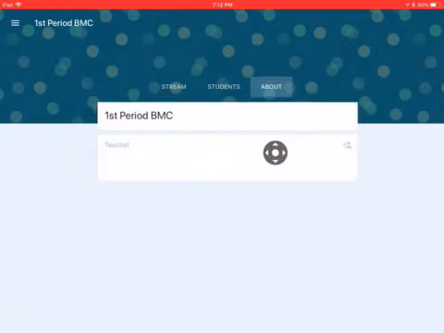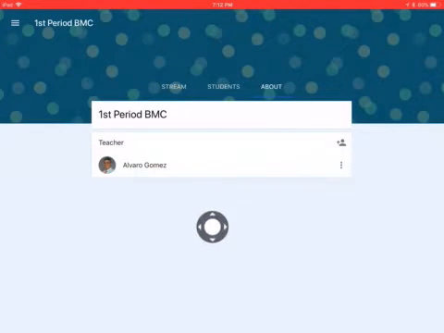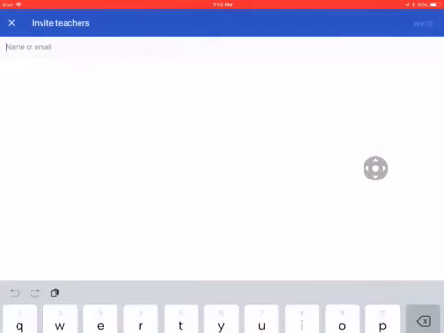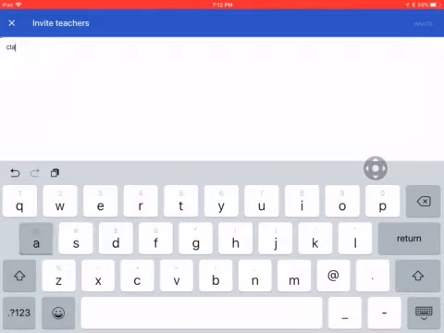Okay, so in the About tab, this right here will show the teachers. For example, since I created this classroom just now, I show up as the teacher. What we're recommending is that here's where you would add the teacher of record or the collab teacher, whoever it is that's going to be in the general ed class assigning work. This is where you're going to add them. So you tap on that gray silhouette, and then you invite the teacher. As an example, I'm going to put Clara.